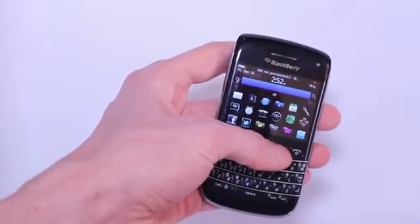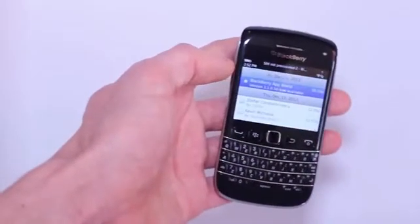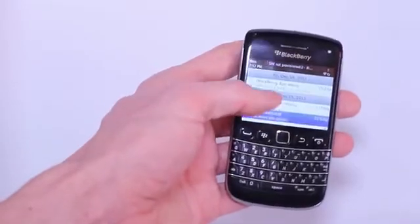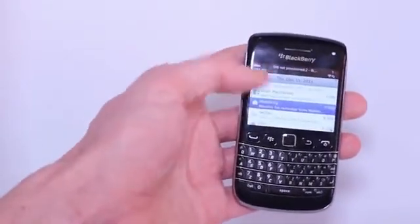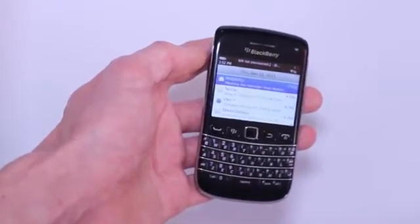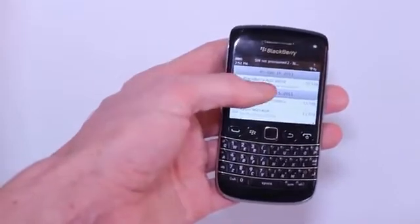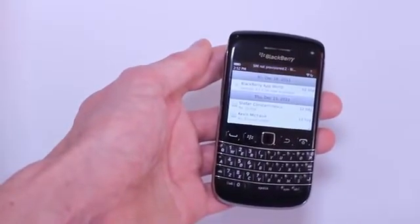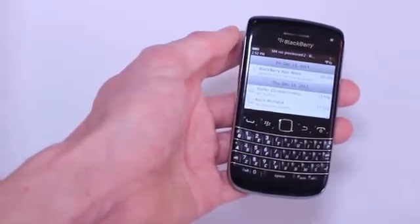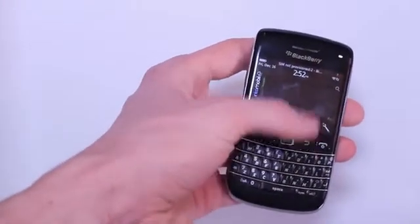As far as the core BlackBerry experience goes, a lot of stuff happens in the messaging application here. You get your email, instant messaging stuff, Facebook messages, of course BBM. It's a very popular instant messenger, exclusive to other BlackBerry users. You also get notifications for, say, application updates. So it's really a nice hub for getting everything together in one place. Third-party applications can plug into it.